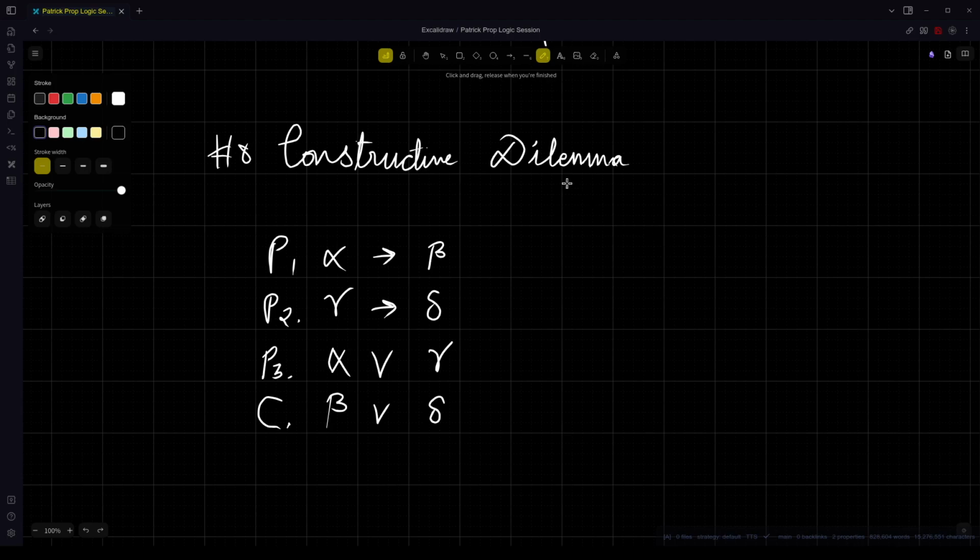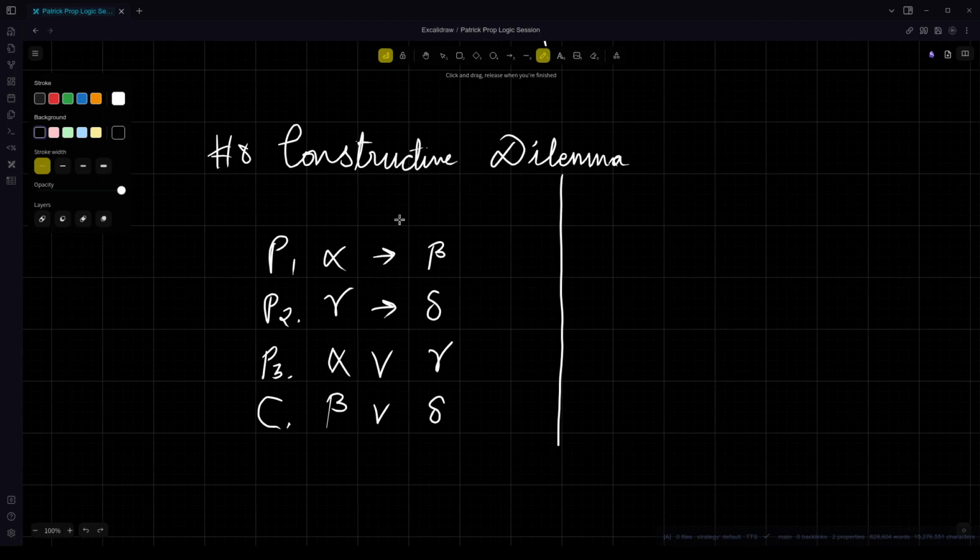Yeah. There's also a variant of this. If you notice, this is similar to modus ponens. This is related to modus ponens. So you have two conditionals, and you're saying at least one of the antecedents is true, and the conclusion is at least one of the consequents is true. You see the pattern? I don't really understand what you mean by at least one of the antecedents is true and one of the consequents is true.